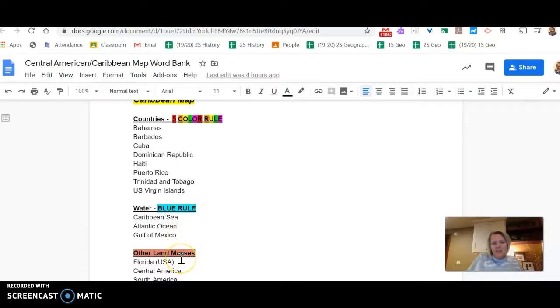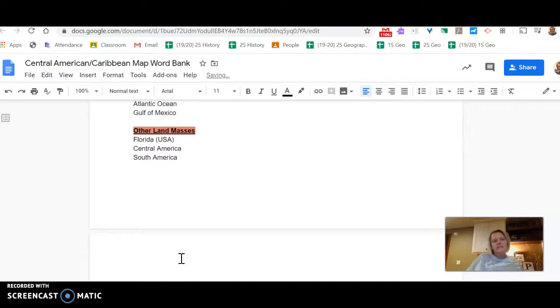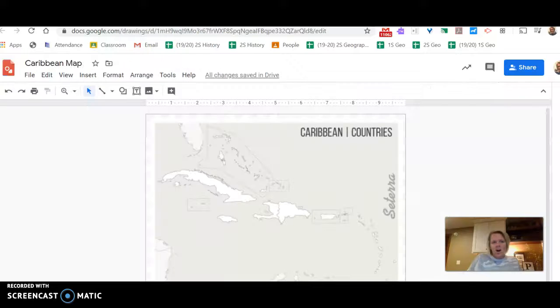And then just to get our bearings straight a little bit here, what I'd like you to do is label these land masses. So where is Florida on this map? And where is Central America and where is South America? And you could label those all the same color just to show that they are different land masses.